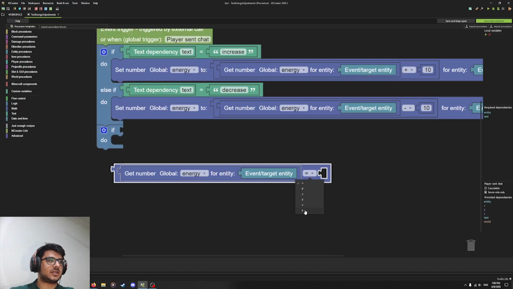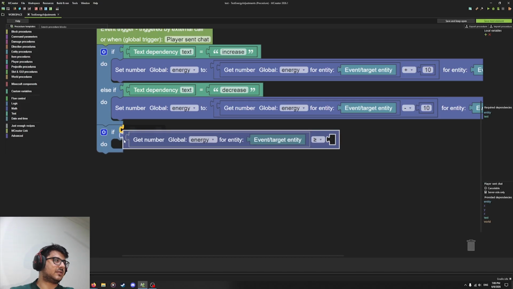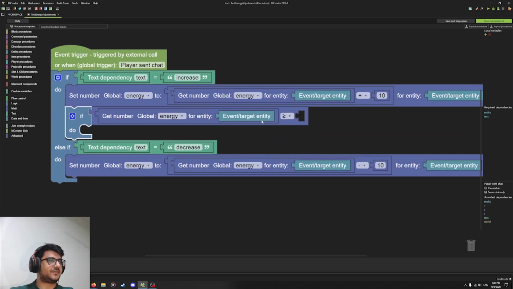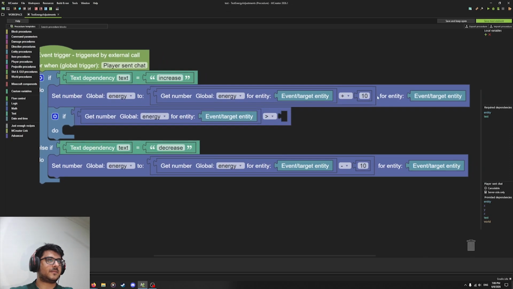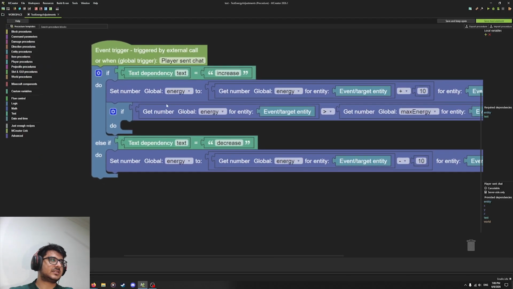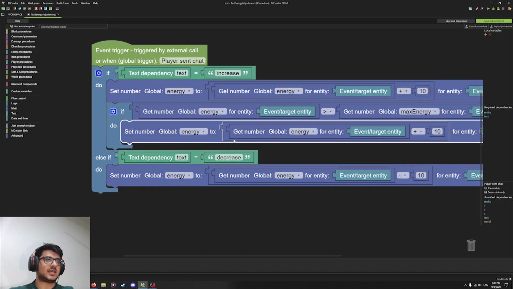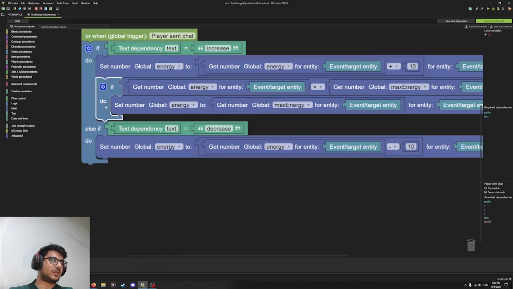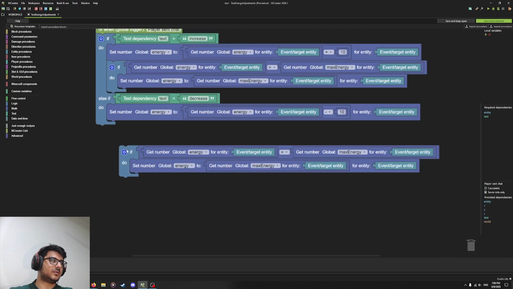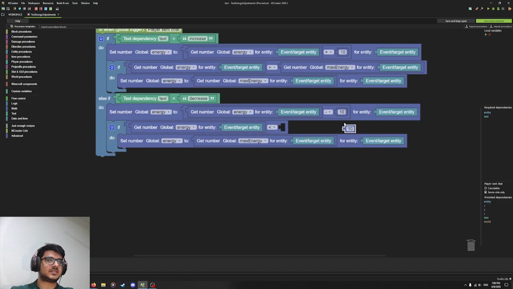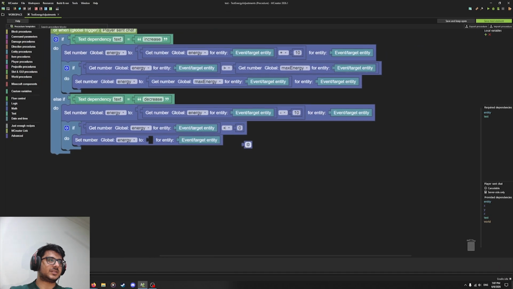So if energy is greater than, actually I'm gonna put it inside. So when it increases, it checks if it's greater than max. Okay, so I'm gonna grab this, change this to max energy, and if it's greater than max, set the energy to be equal to the max, basically like that. So I'm gonna remove this, max, boom. Let me copy the entire if statement over here, and now put this over here. This is gonna be different. So if this is less than 0 instead of the max, when you decrease, the energy will be equal to 0, basically like that.